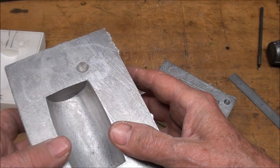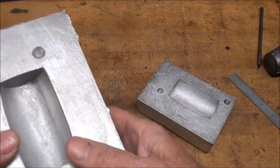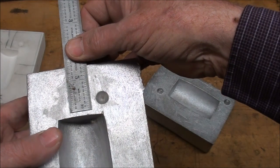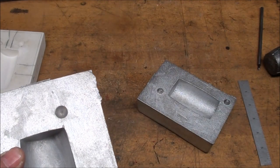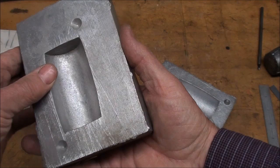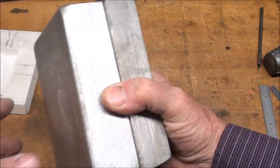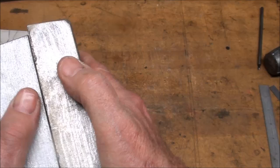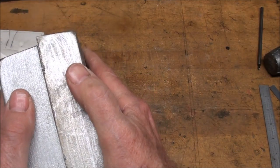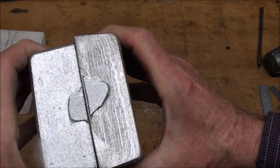I'll pour a lead hammer and see what it looks like. Look at the finish on this hammer — it's not very good at all, but it just doesn't matter. Although pride of workmanship is a factor. I wish I would have located this a little farther over, because my gate for pouring is going to come right down here. About five pounds of castings there for the two of them. The alignment pins are pretty good — I have a little bit of rocking there, so I'm going to file and dress that. But I'm not able to move this up and down much; that's a good fit. Same way sideways. So the alignment pins, I think, are accurate and will do their job.